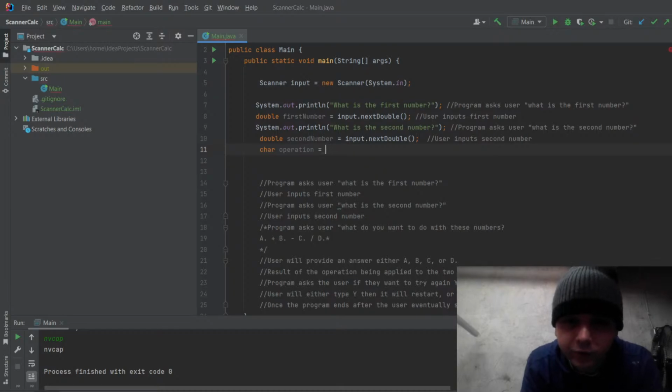Well, actually, the char operation will just equal input dot next. Is there one? Let's see.